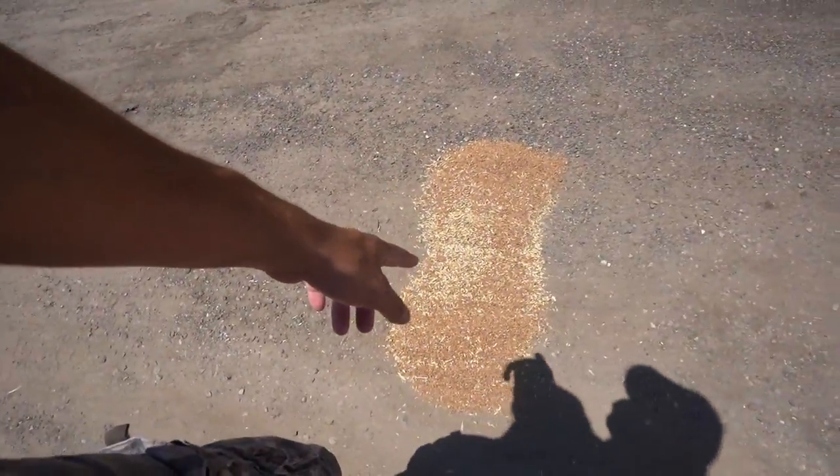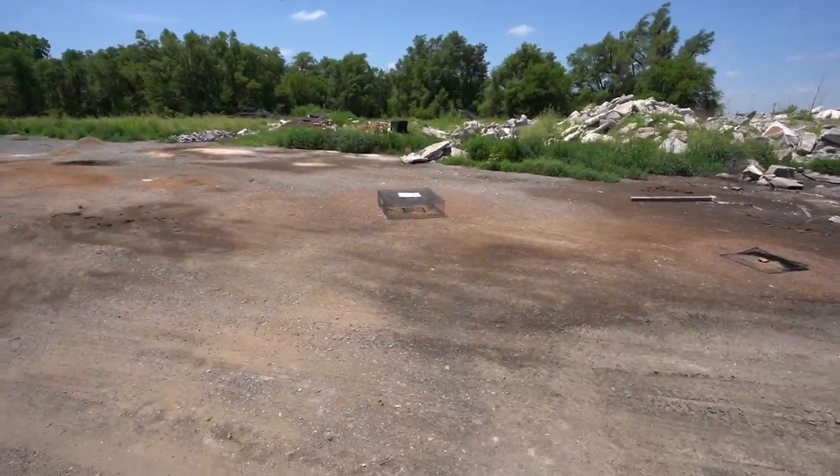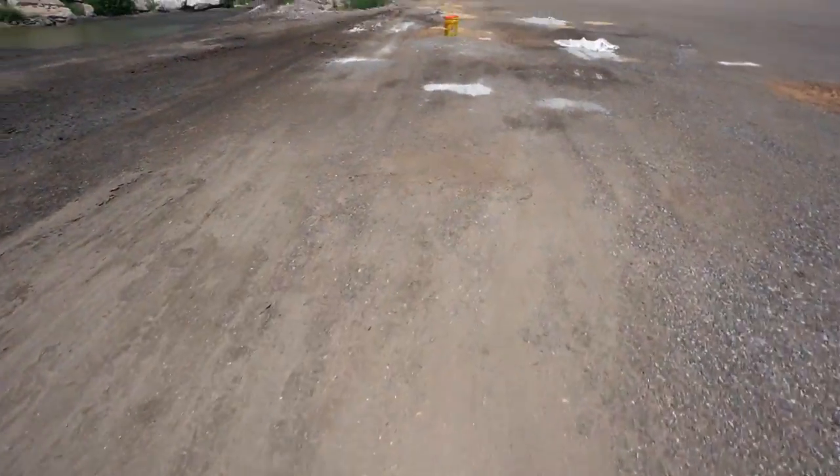First off, we need to do some looking around — this is what I was afraid of. Look, that's a wheat pile, and that's another wheat pile. We're definitely going to have to clean those up. Eliminating the food sources around the trap is key. These birds want nothing more than wheat — that is the primary thing they want. Whether it's beans, corn, or something else it doesn't really matter as much, but right now if it's wheat you have to clean it all up or you are not going to draw them over to the trap.